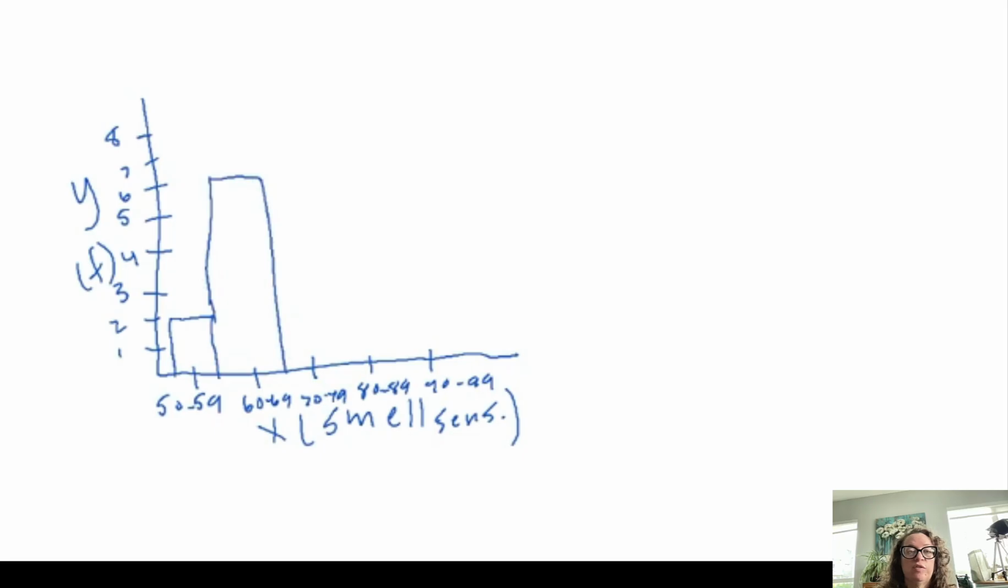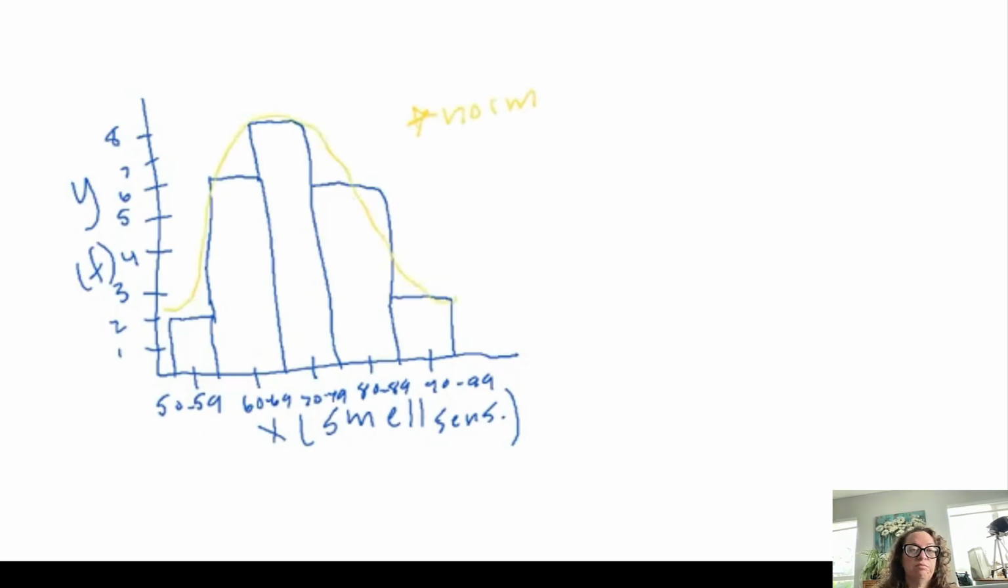So I'm in the 72 to 79 category. We have 8 of them here, right? 80 to 89, we have 6 again, and then for 90 to 99, we have 3 over here, all right? Okay, so now we can take a look at the distribution and what do we think? How does this look? I would say this looks relatively normal.